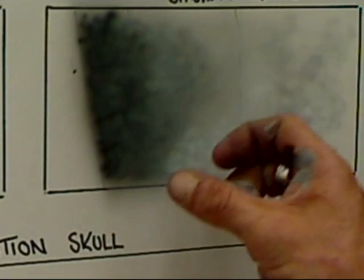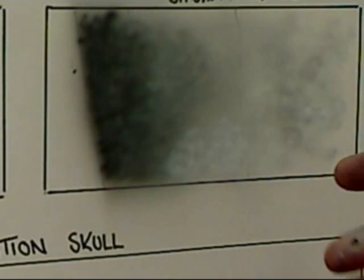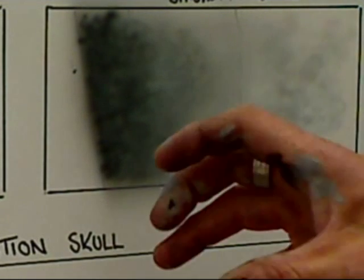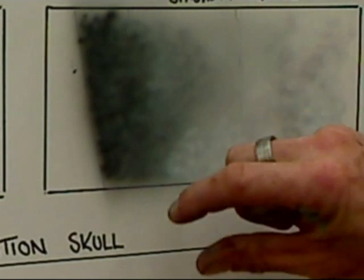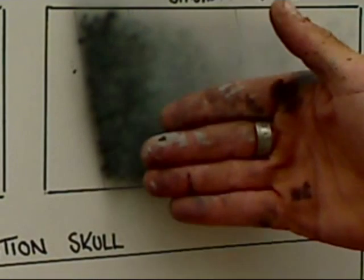Alright, so you can see just playing around with actually putting a little bit of white over the grey, a little bit of black over the white, a little bit of light grey in here, a little bit of different colours. You start getting some really different effects going. I'm already starting to see a little bit of a beard kind of effect coming through here, maybe the side of the cheek, very similar to probably what we did in the Humphrey Bogart portrait itself. This is overkill.